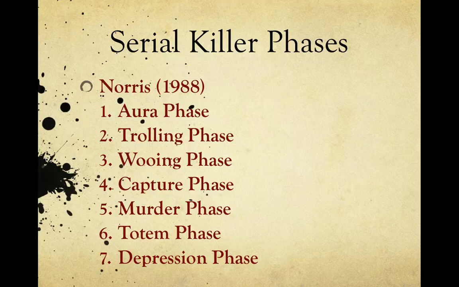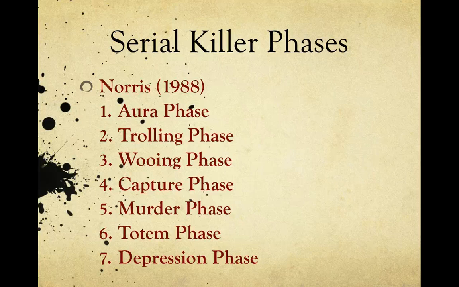The trolling phase consists of the behavior patterns that a particular killer uses to identify and stalk his victim. The wooing phase is the time period when most killers win the confidence of victims before luring them into a trap. Norris described how Ted Bundy strapped his arm in a sling and asked for help with books, packages, or even the hull of a sailboat to lure the victim into his car. Some victims escaped and said he never seemed out of control until the moment he actually attacked them.